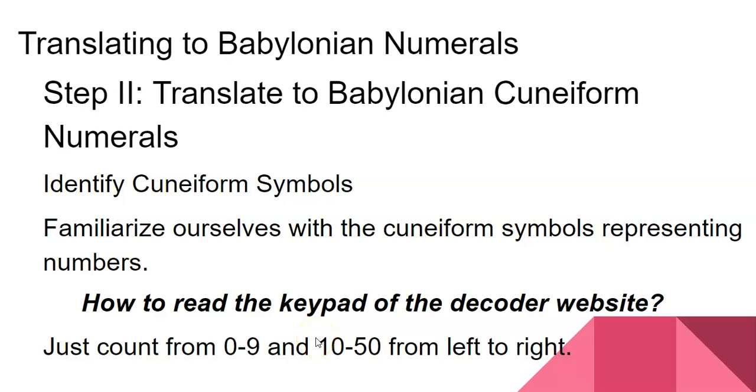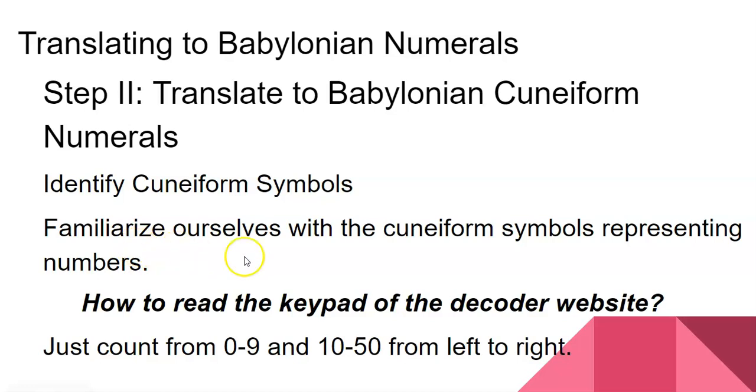Good day everyone, and welcome to the second video demonstrating the translation of decimal numerals to Babylonian cuneiform numerals. In the first video, we calculated the sexagesimal notation of a given decimal number. So now in this video, we are ready to translate the number in sexagesimal notation to Babylonian cuneiform numerals. After having the sexagesimal notation, we are now going to identify the cuneiform symbols.